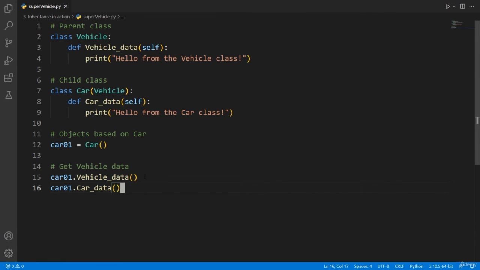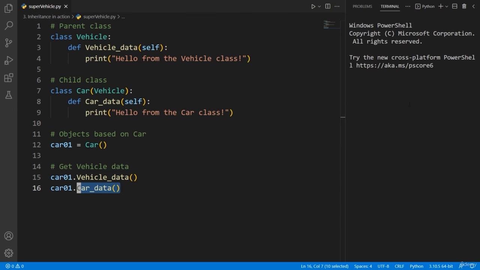So we have called this method based on this object based on the car class, and this car class is based on the vehicle class, and also the car data method we called from inside the car class by using this object name. Now, to show the output on the screen, you need to hit the run button to execute this Python file, and you will see the output inside the integrated terminal.